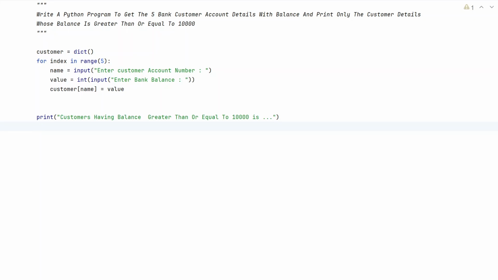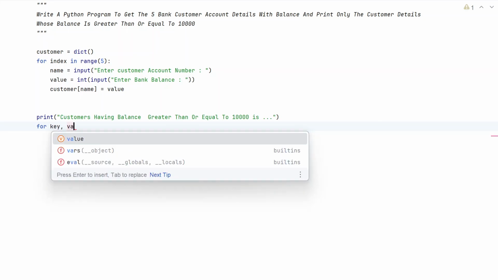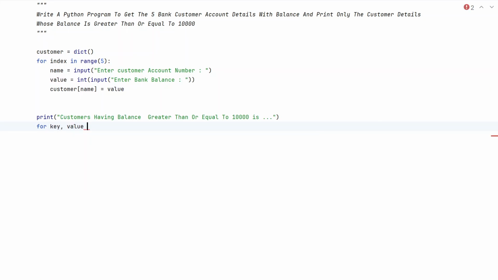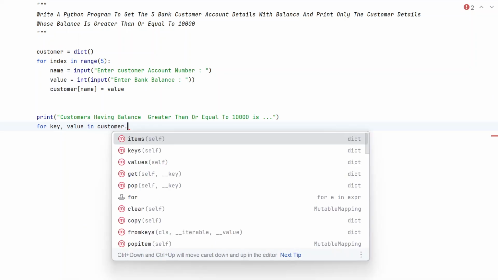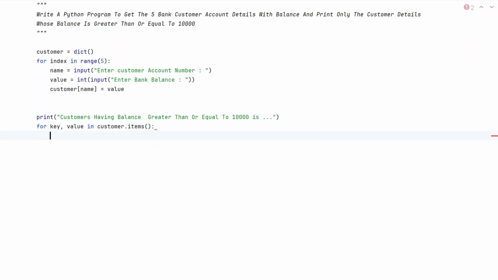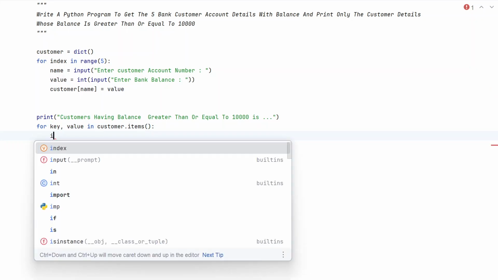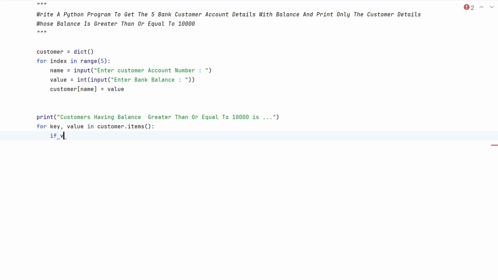Now let's try to iterate the dictionary. Let's use the for loop, that is for key, value in dictionary dot items. This will give us the key and value pair, and we have to check if the value is above 10,000. For that, let's use an if statement, and let's use value is greater than or equals to 10,000. Then you have to print the key and the value.